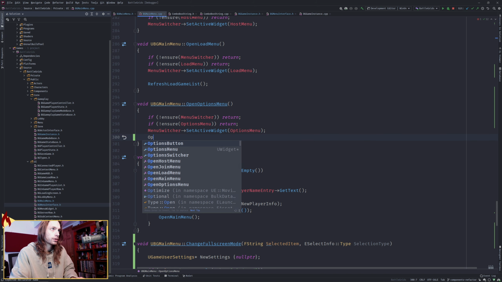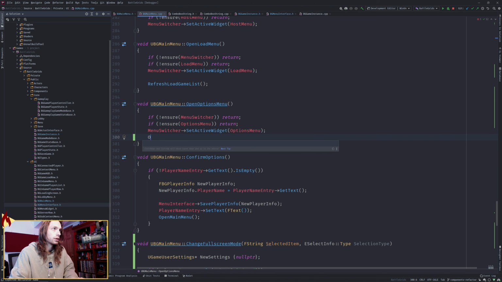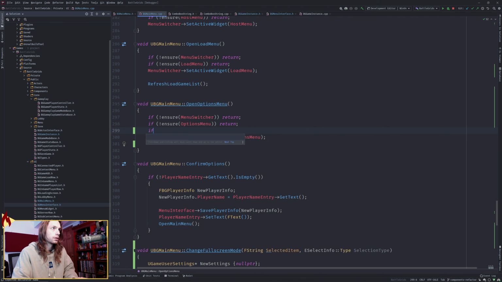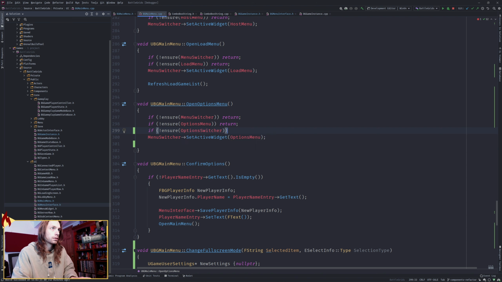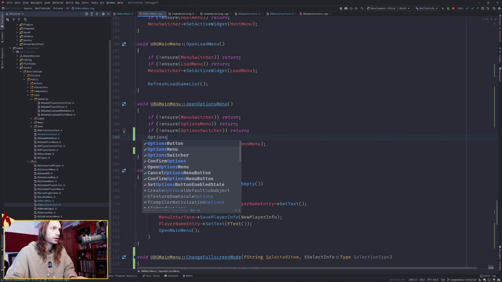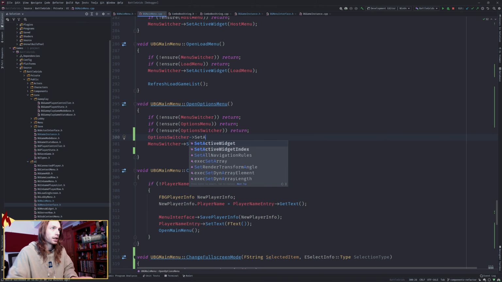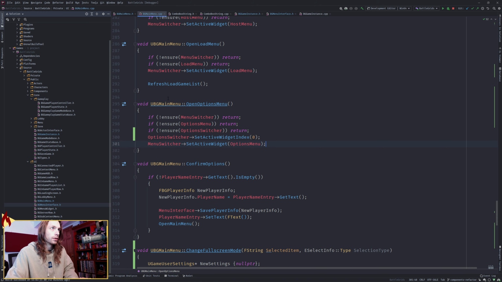We have that switcher, right? We want to first options switcher set active widget index to 0, and then go to the options menu, right?